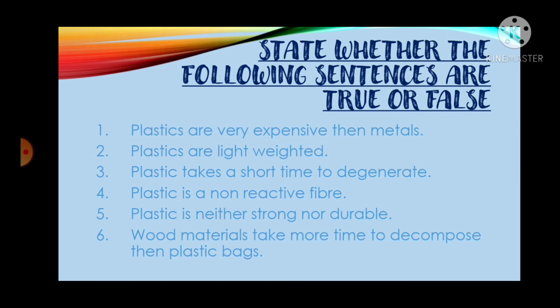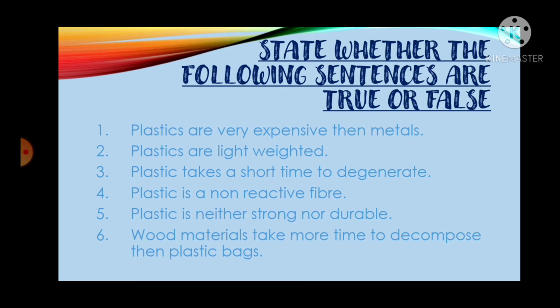Plastic is neither strong nor durable. This is false. Plastic is strong as well as durable, so the answer would be false. Wood materials take more time to decompose than plastic bags. This is also false. Plastic bags take more time to decompose than wood materials, because wood only takes 10 to 15 years to decompose and plastic bags take several years, more than 5 years to decompose.